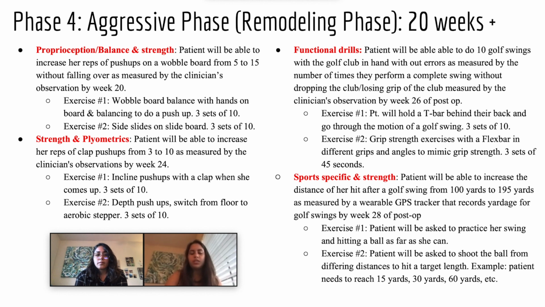Our justification for these exercises is that it requires strength to do a push-up in an incline setting, and it is a plyometric because they are doing an explosive motion as they have to do a clap push-up. As the patient goes into a clap push-up, their hands leave the surface.